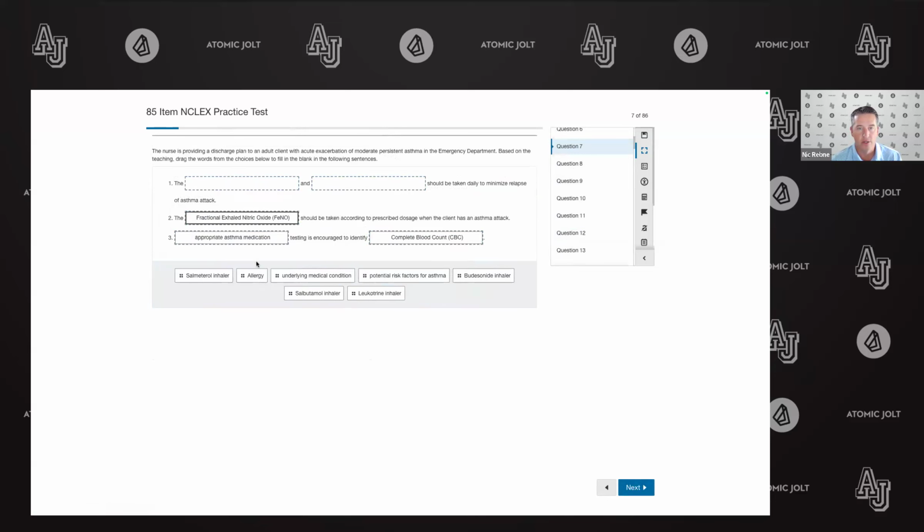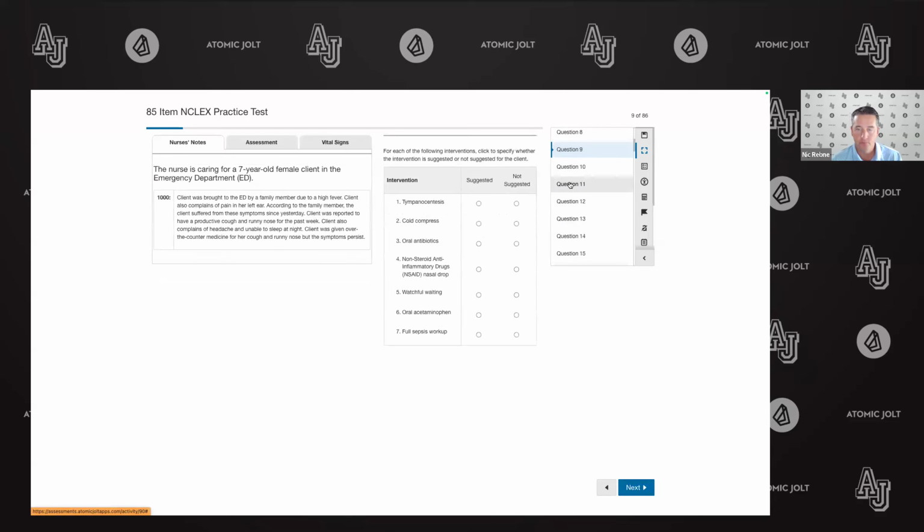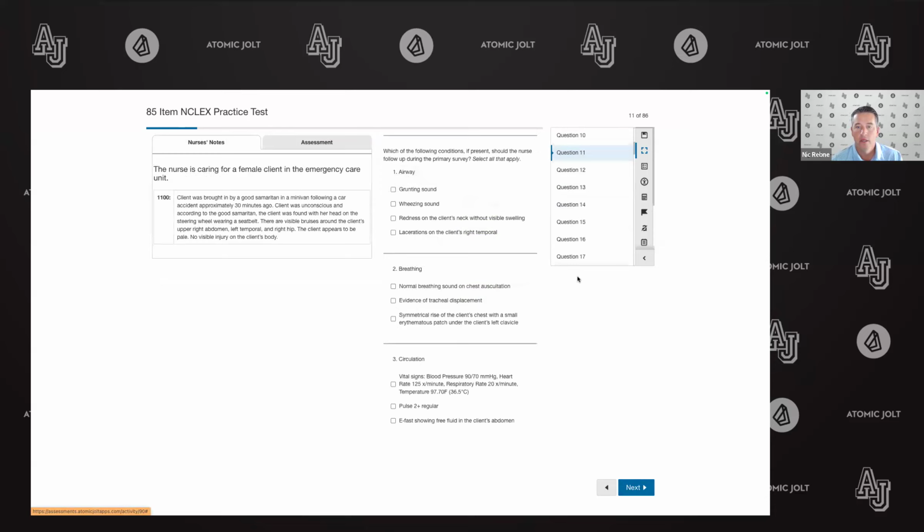But of course, your drag and drop item types with as many different blanks as you want the student to populate. And again, as I mentioned, you got plus minus scoring, so you can give partial credit for different responses here. You've got your matrix item, again, with the different tabs available, and then the multiple select matrix type item. You've got multiple items per page.